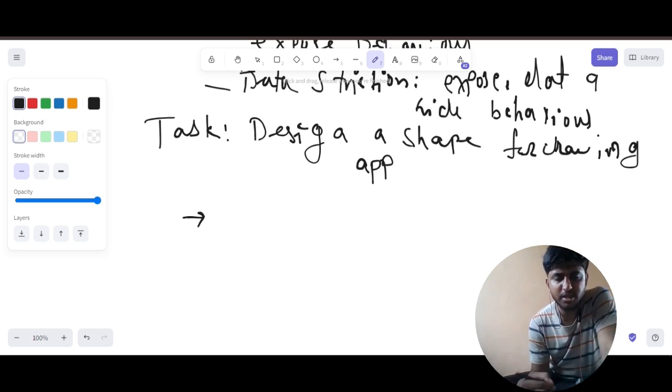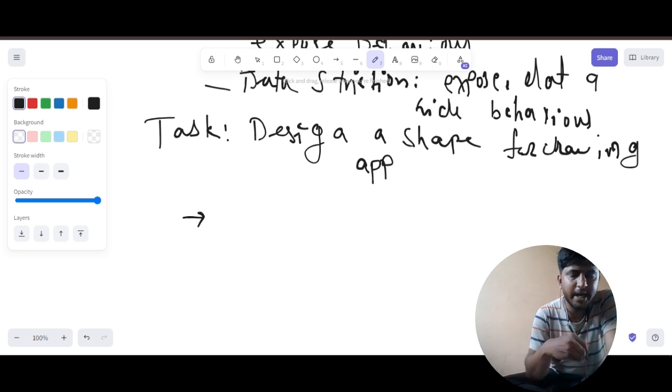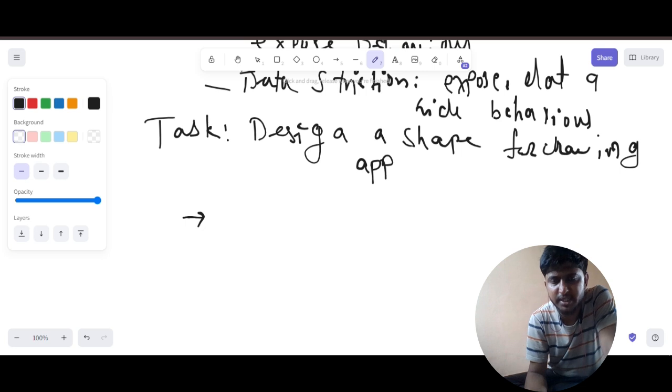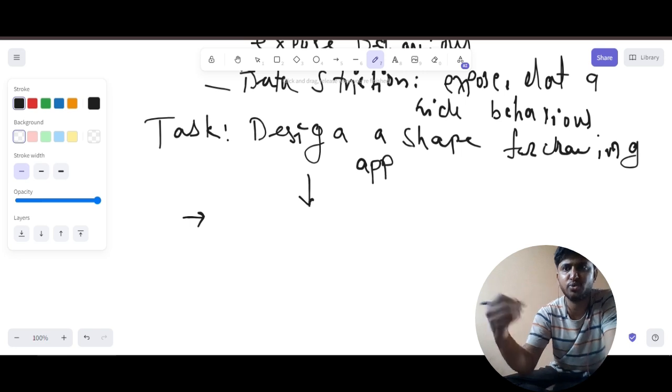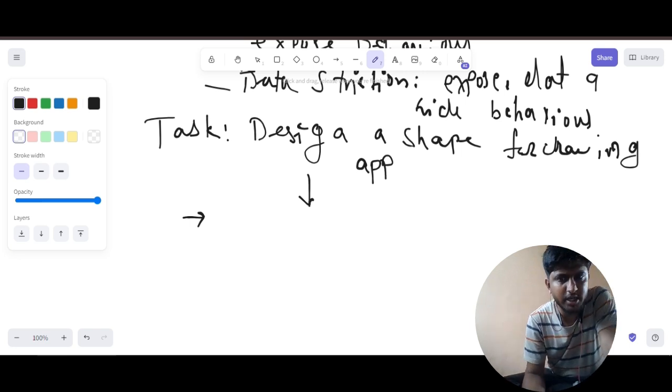Basically, as a beginner, if you don't know the clean code principles, how you will be writing the code, and after applying this particular principle, how you can refactor it, I am going to tell you that. Okay, so let's get started. I will just tell you the flow. I will not be writing the code, so it will save my time and avoid explaining a lot of things. Okay, so let's say you are designing the shapes.